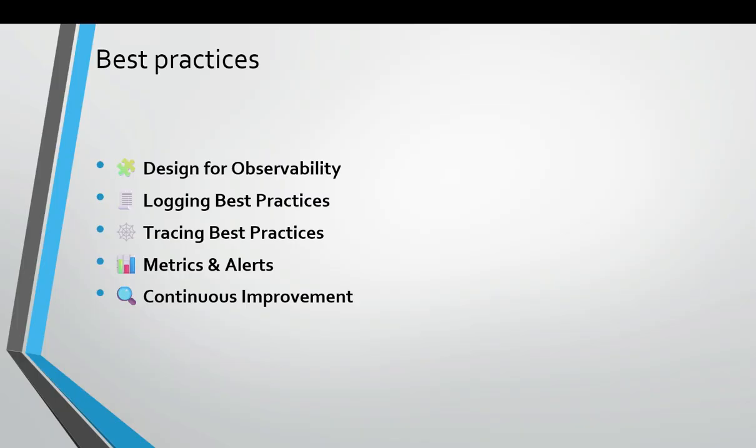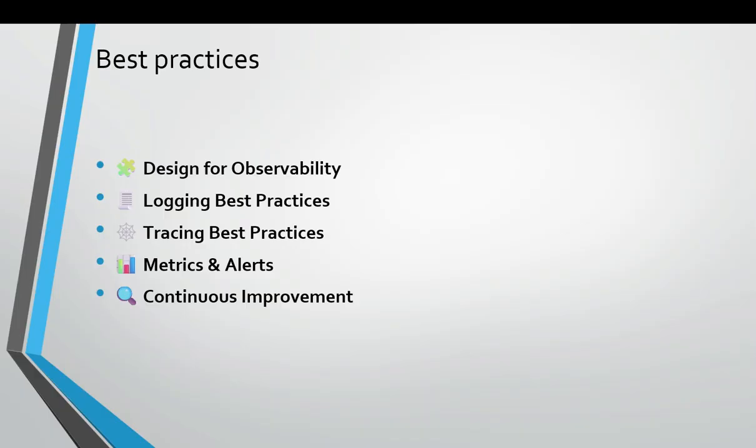Okay. So now, from the best practices point of view, we must design systems for observability. We should not ignore it, because if we do not have tracing and monitoring and all those things in place, it is always problematic. We need to have logging properly. We need to have a correlation ID. We need to have tracing properly, so that helps us to debug issues quickly. Otherwise, we are just lost. I have seen many challenges when we don't do this correctly.